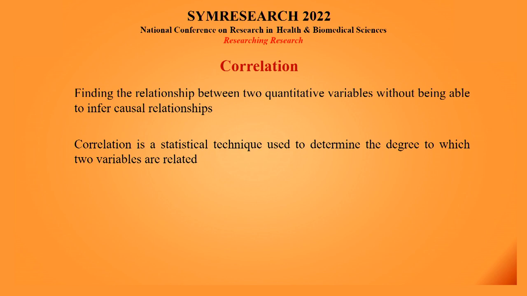Now let's come to the topic of correlation and regression. What is correlation? Correlation is basically when you have two variables and you are looking at the relationship between them. Now these two variables can be in different forms, can be categorical, can be quantitative, right? But usually when both the variables are quantitative, you use correlation. So correlation will be between age and blood sugar, or say BMI and blood sugar. But when both the variables are categorical, you don't use the word correlation. Even though it is correlation, you use the word association, right?